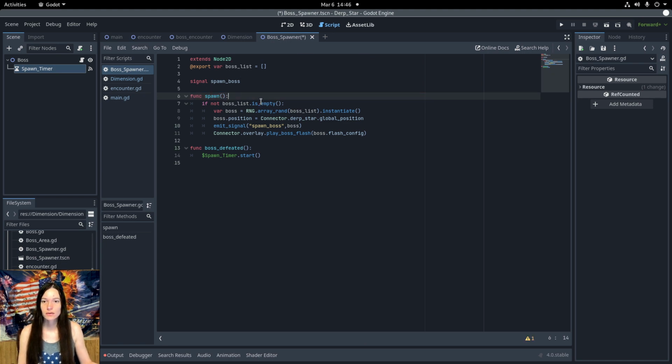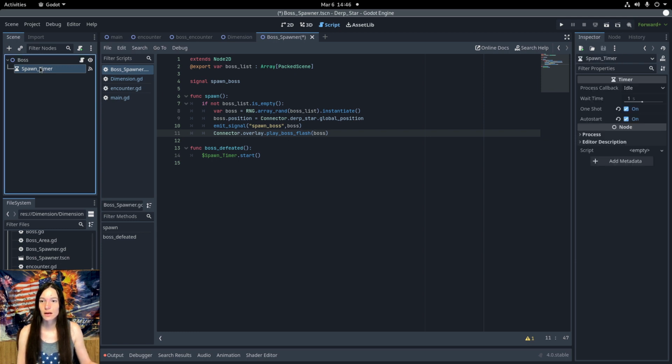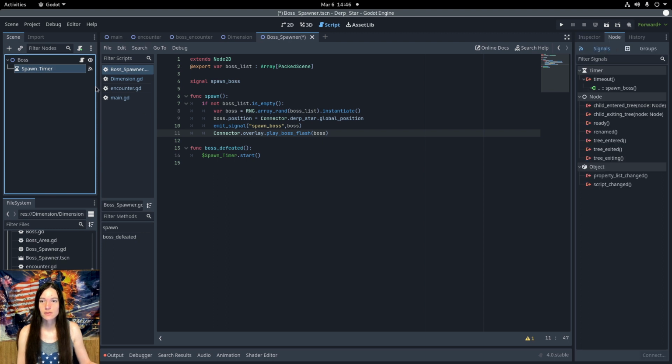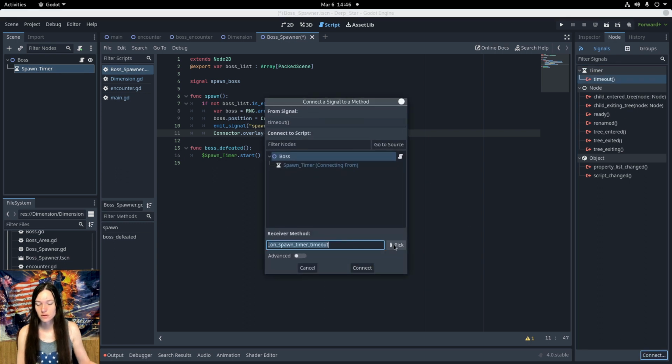Then I'll set the boss list to an array of packed scenes. And I've gotten rid of the flash config, so I'll just pass the boss to the play boss flash function. And I'll reconnect the spawn timer timeout signal to the spawn function.